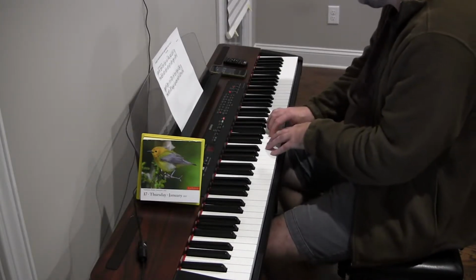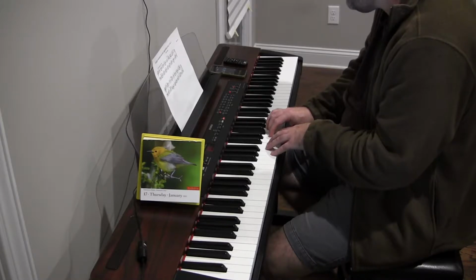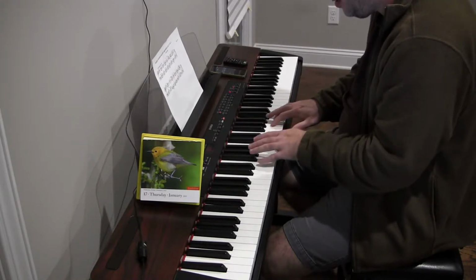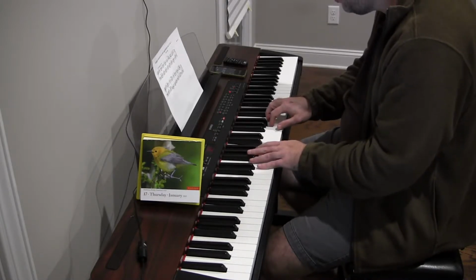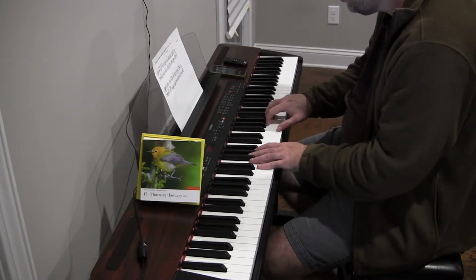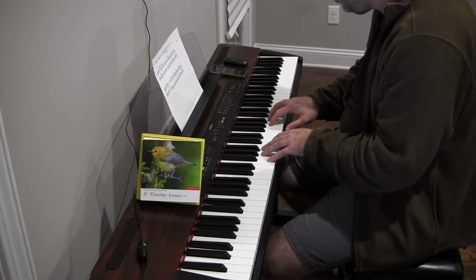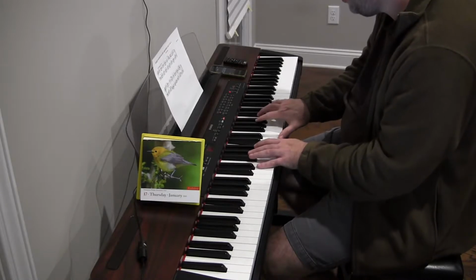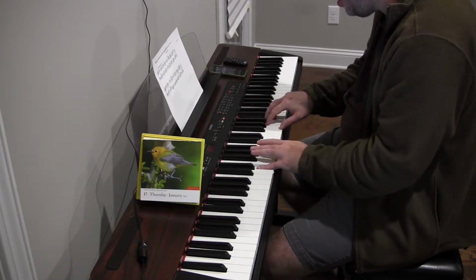Actually, there might be four or five, because it might be that only this. This is definitely a phrase, because this C ties this back into it.